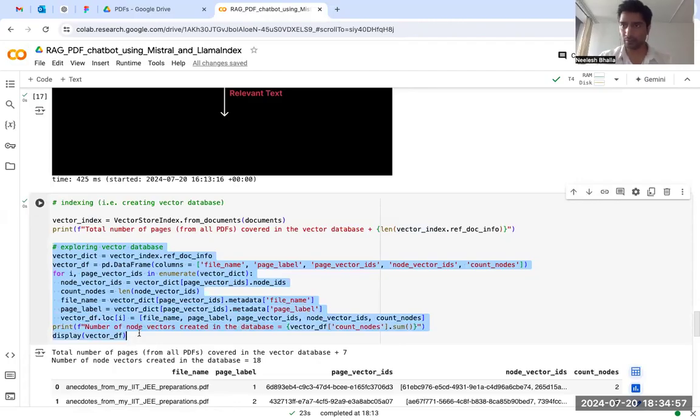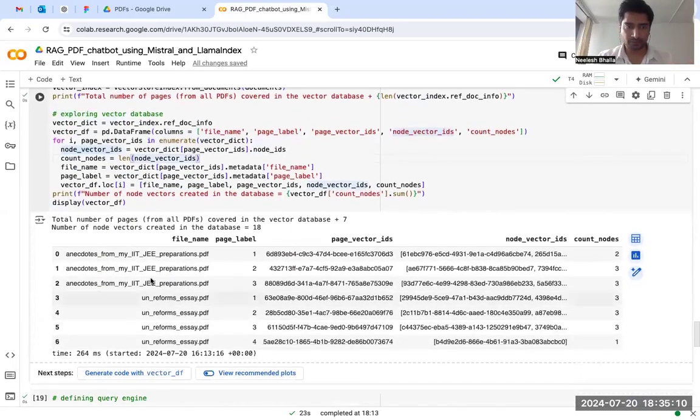I'll be sharing this notebook, and the link to the GitHub repo, so we can easily duplicate this code. But let's see what happens when vectorization or indexing takes place. As you can see, page 1 from this document has been indexed into 2 nodes.